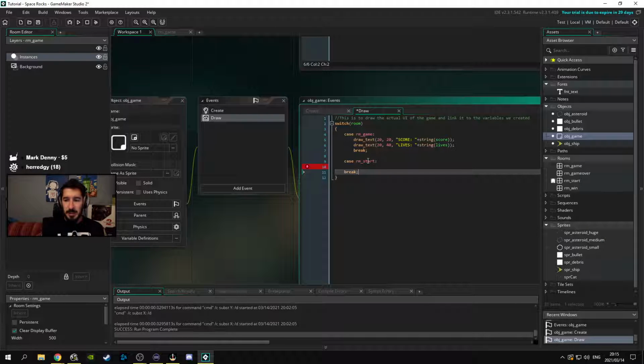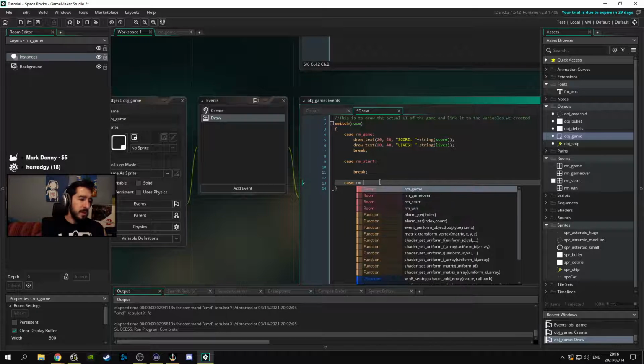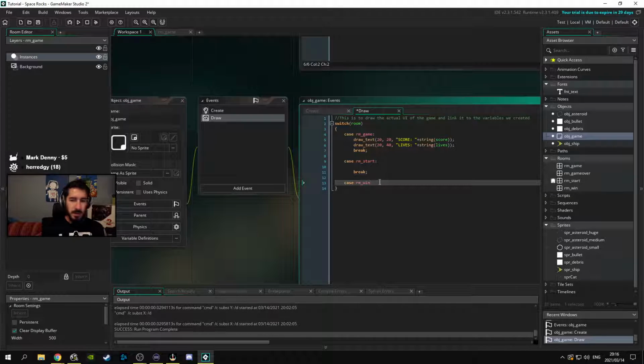But break is tabbed in a little bit because it lines up with that. So the formatting stuff here is kind of difficult, but it does make sense. It's going to just take a bit of time to get used to. So rmWin is the other one.